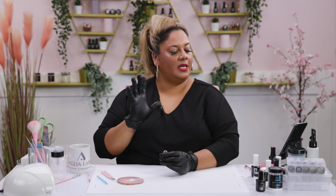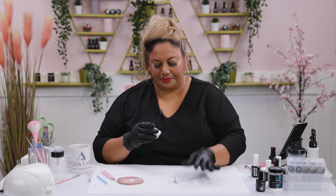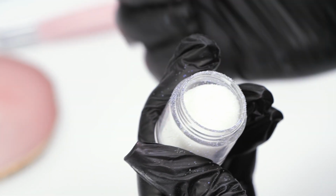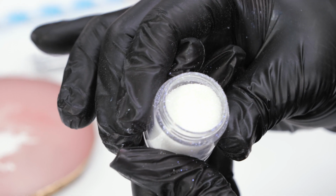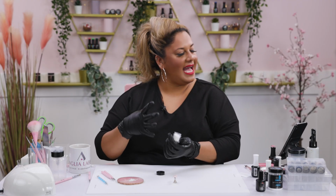And now before I cure this, I'm gonna go in with one of our gorgeous glitters. It's super fine and it's got like blue shimmer to it. So it's got like a bluish tint. I don't know if you can see it very well. Yeah, it's really quite absolutely nice. Yeah, gorgeous. Really interesting. It's a bit like icy. It gives me icy vibes, right?